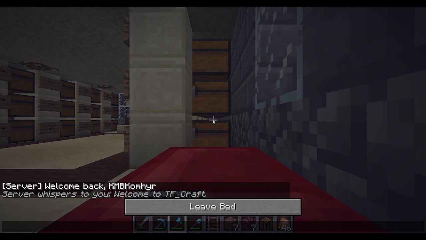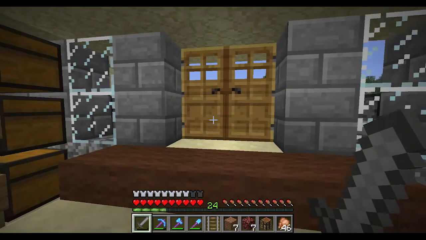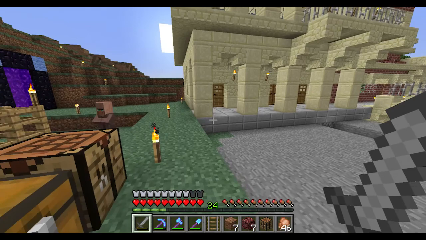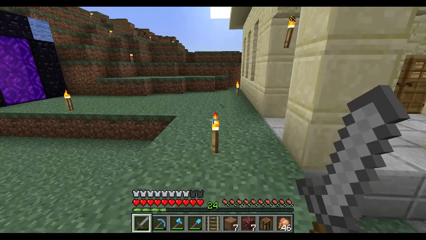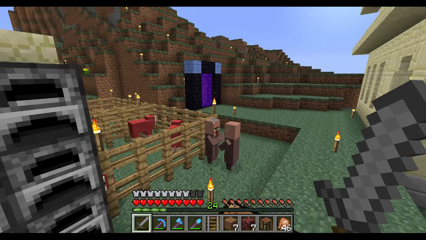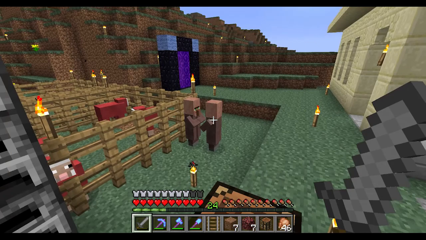Let's go see where they go to when the sun's up. Hope they don't take off. I don't want them in here, seeing this is a house, but they may. I might have to put some iron doors on that. Alright, this guy likes sheep. Hopefully he likes other villagers more than he likes sheep. Come on, buddy on the left. This guy's more attractive than a sheep, right?